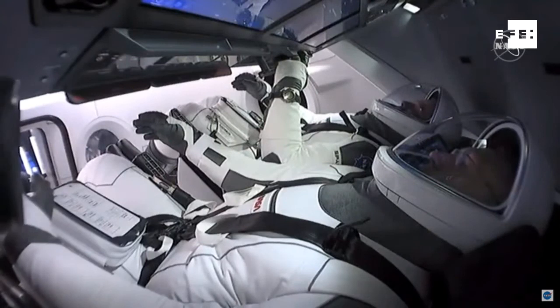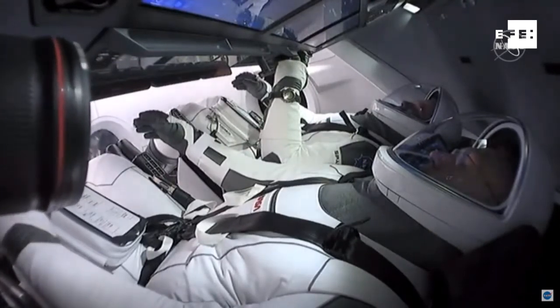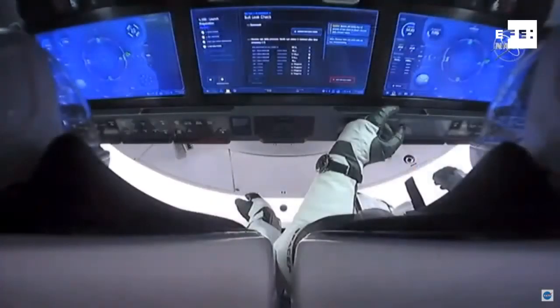All right, thank you, Gary. As you can see, Bob and Doug are in a little bit different position now. Their suits have been rotated to the launch position. So this just puts their backs a little bit more horizontal with the ground itself, or parallel with the ground itself, and places those displays directly in front of them. We've also already moved into suit leak checks, so this is the second time they've had these leak checks done in their suit. So pressurized nitrox is now flowing into those launch and entry suits that they're going to be wearing throughout the dynamic phases of this mission.